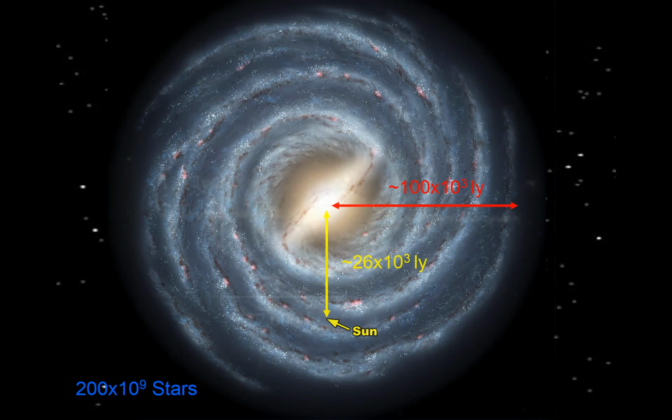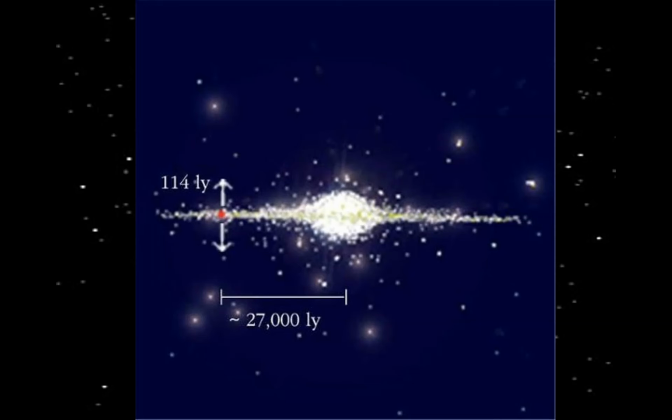If we look at our galaxy from the side, it's a spiral, but it's an extremely flat spiral. So here's that center of the galaxy that we were talking about before, and it's actually a bulge. It's almost a sphere sitting at the center of our galaxy, and then all the other stars are sitting around in this disk and are orbiting the center of the galaxy in a flat disk. There's a few stars above and below, but this distance here, the actual thickness of the galaxy overall, is about 114 light years from the top to the bottom here. So that's the scale we're looking at.